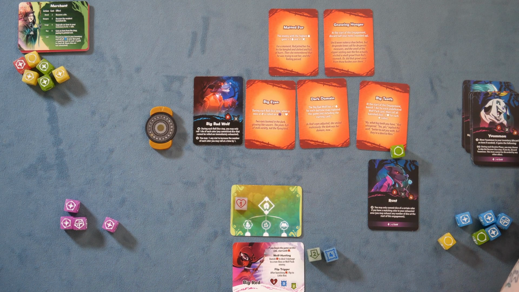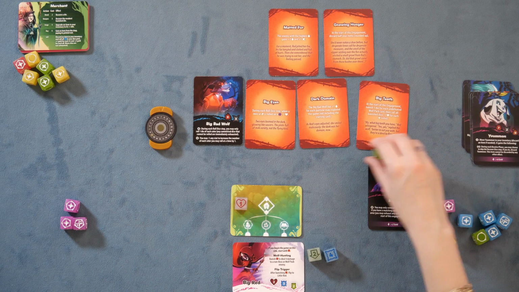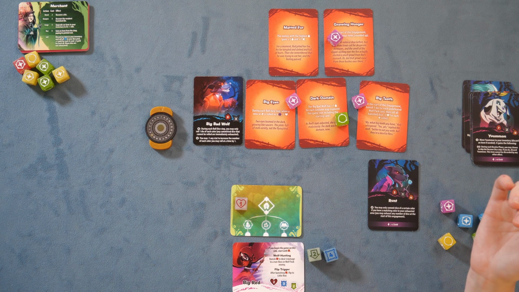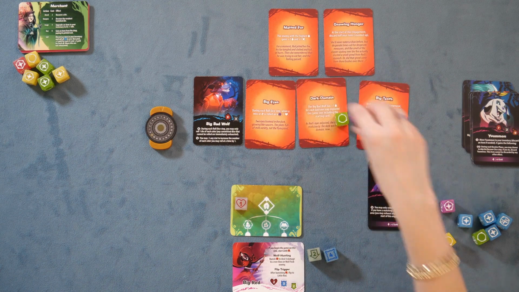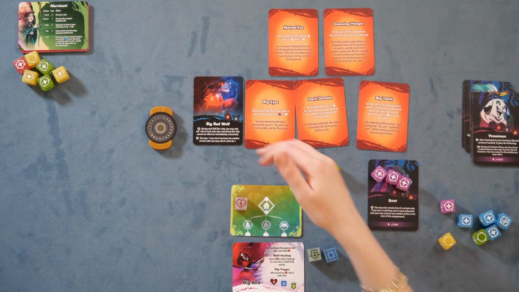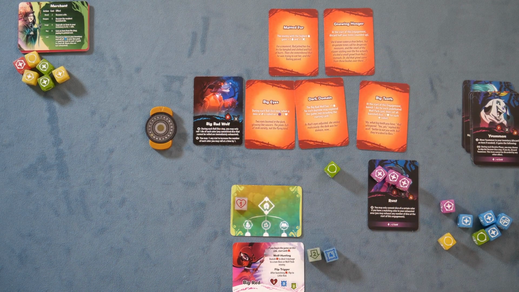Okay, so now I will exhaust the purple and then roll all of these just to try to take out the rat, because I can't take out anybody else, and we do. So we have the 3 to take him out. We'll roll 1 more for fun. That does nothing, and then the big bad wolf is going to hit us for 3 damage. And we only have 1.